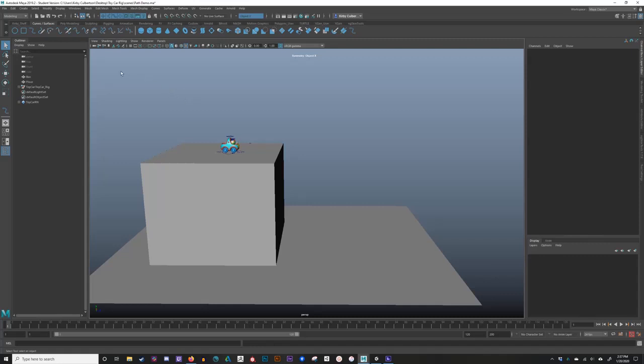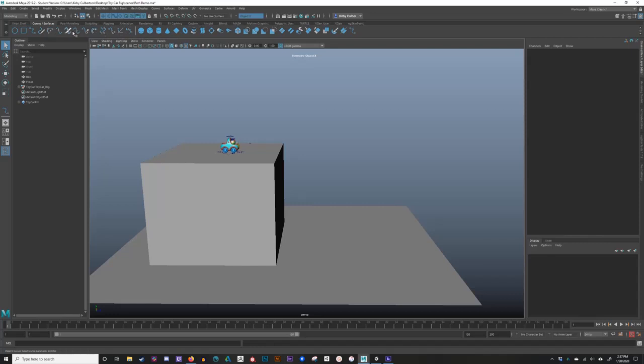To do that, I'm going to use the EP Curve tool, and you can find it here under Curves and Surfaces. By default, I think Maya has it on Poly Modeling, so if you select Curves and Surfaces, it'll bring up the right menu. The icon that you want is this one that looks like a reverse S. If you hover over it, you can see down here there are tooltips in the bottom left of Maya. For anything, if you hover your mouse over it, you can get a little information about what's going on. So if you hover over this one, it says EP Curve Tool.